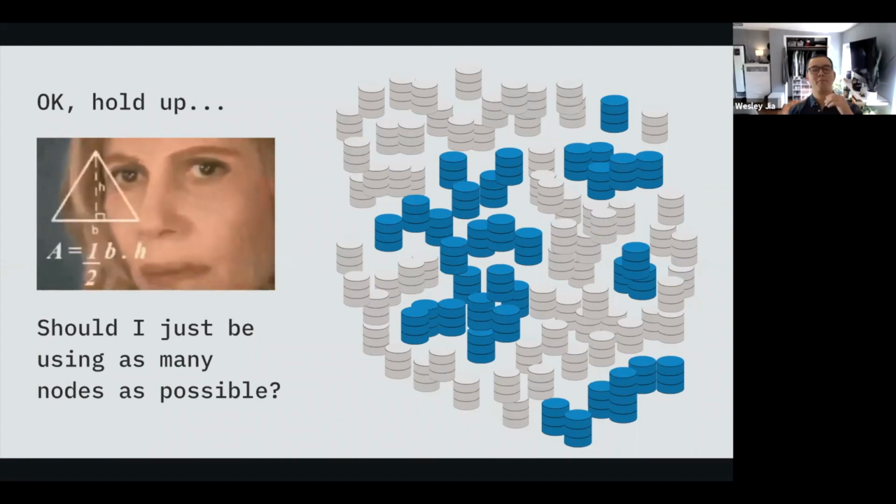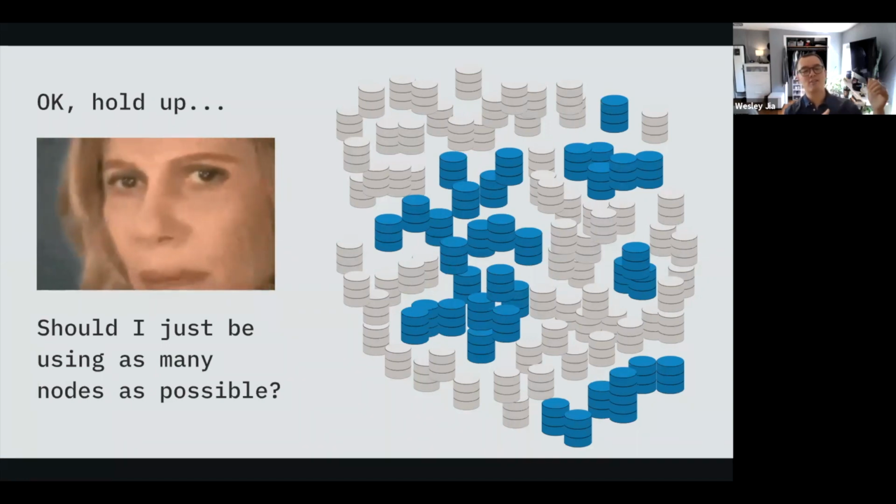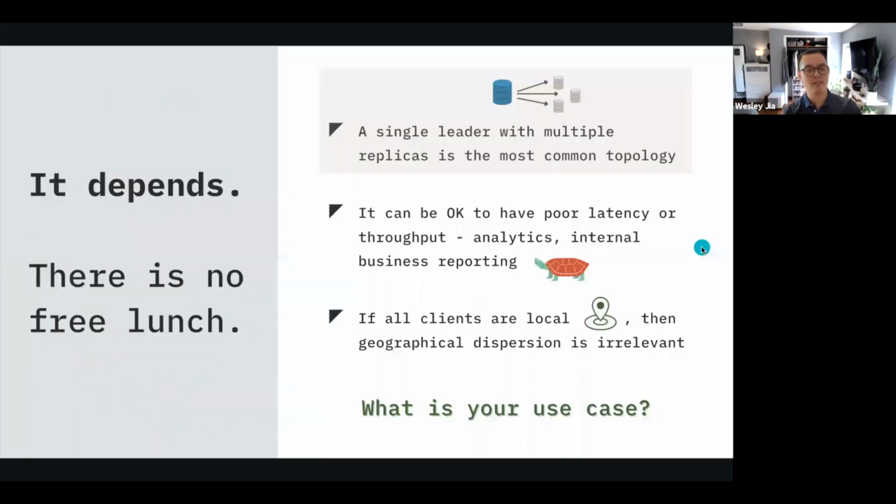So right, a lot of you might be having this question. It sounds like we've had a series of problems and the answer every time is you just add another replica or you add another leader. What's the deal with that? The answer is always going to be that it depends. You really have to understand what your specific use cases and business needs are, because adding more nodes is always going to result in greater cost and greater complexity, which is not something that we always want. It's always going to be a trade-off.